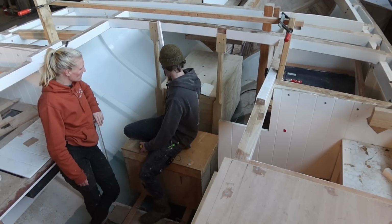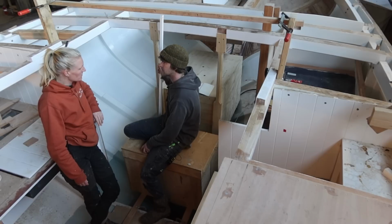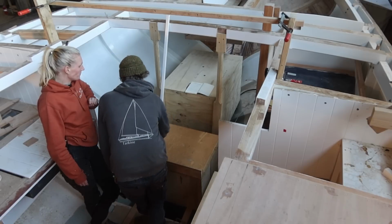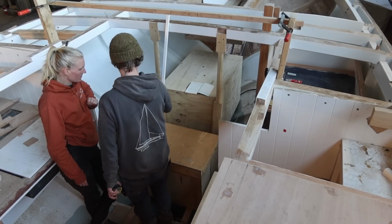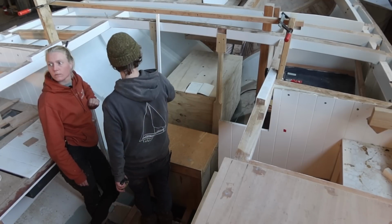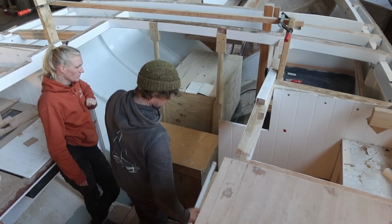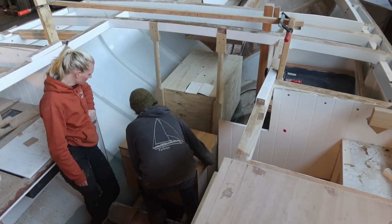But I think you need a gap between here and here to get the angle of the steps, or else opening the fridge with the steps installed will be impossible. I see what you mean. Yeah. And right now, with the fridge there, you kind of have to have the steps there, so that then that's basically vertical. The other option I considered was this actually going over.